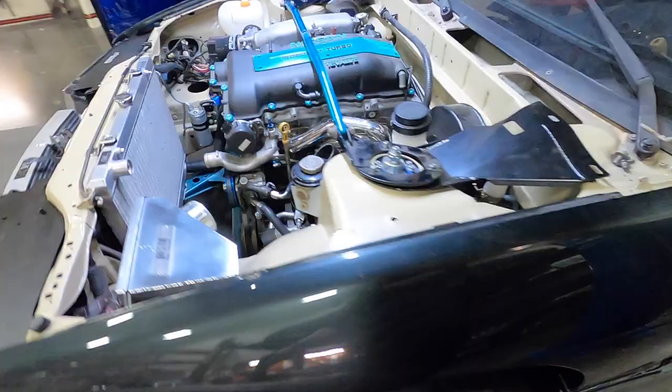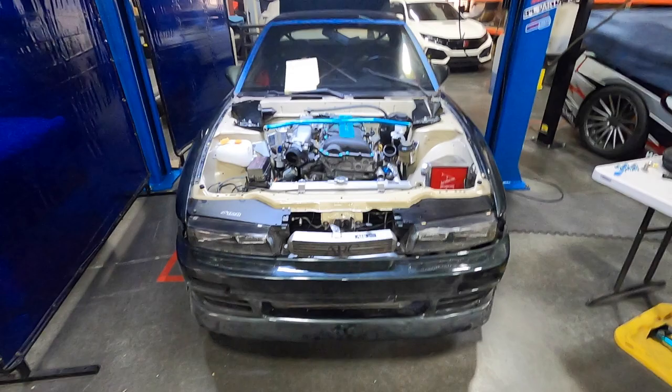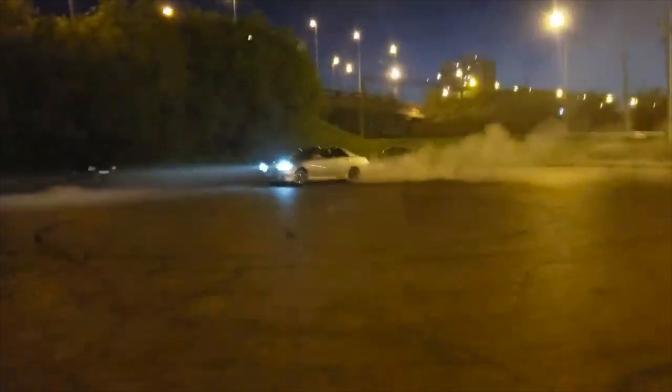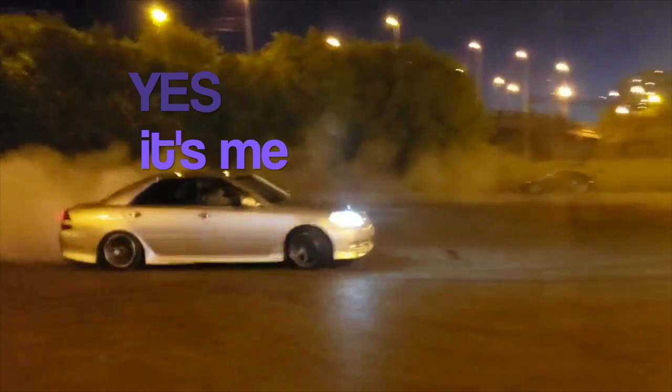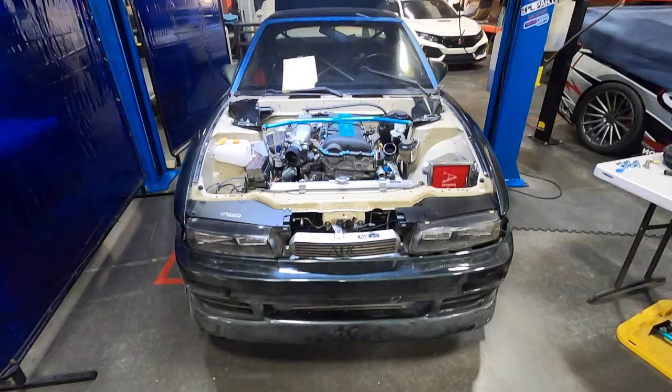It's a really nice car. Now I really miss my JZ X110 — I had a Toyota Mark II in Russia with an original 1JZ turbo. Here, I don't know how you guys live with real Japanese cars. American cars have strange engines for me. I hope I can find something nice here.